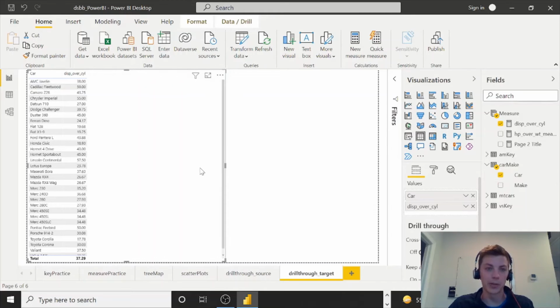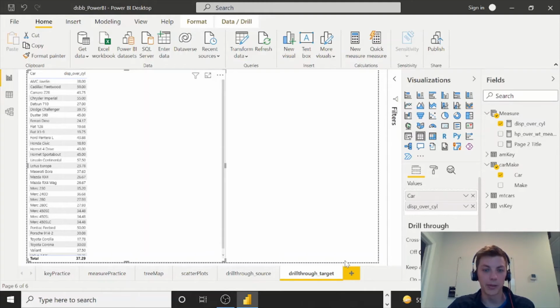So you can either be selected on the visual and then check the fields that you want, or do what I did, pause the video, rewind if you need. I'm just dragging the fields into the values section of the table visual that we've put on our screen. This video is really just about showing you the clicks.